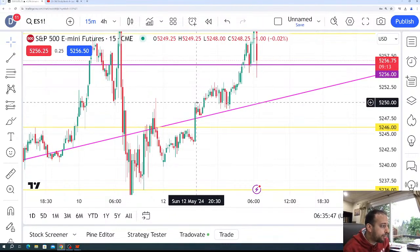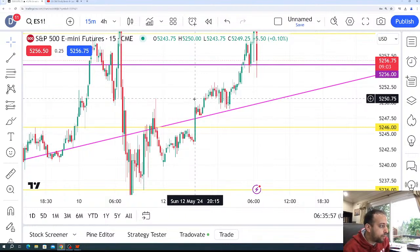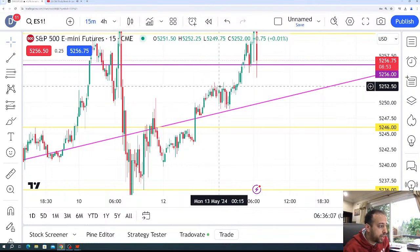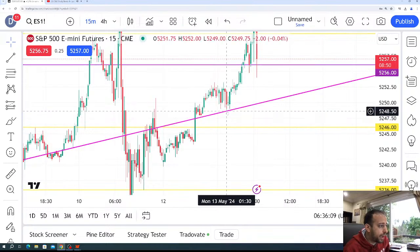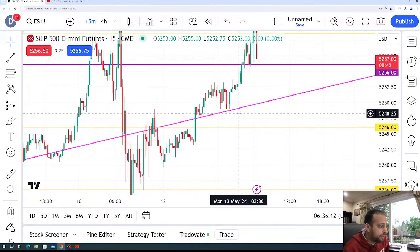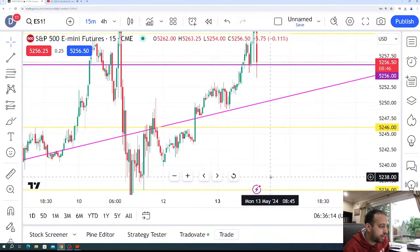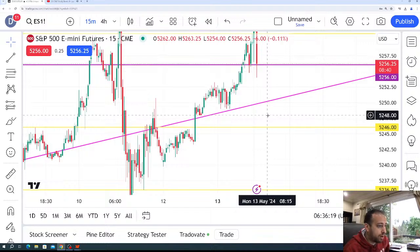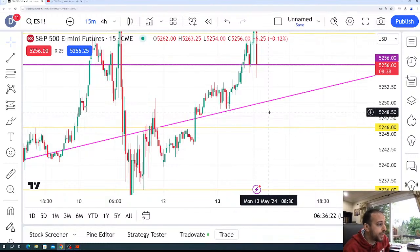52.47.75. Take profit for the evals was at like 52.50 for 1 contract, and then for my 1 contract on the funded accounts, my take profit was up here at this wick around 52.50.75, and that was it. And then I literally just let this trade go. I moved my stops up to break even. Originally my stops were down here or even further down, and then I just moved them up to break even right here at 52.47.75.